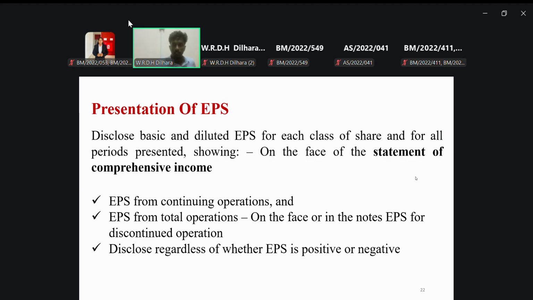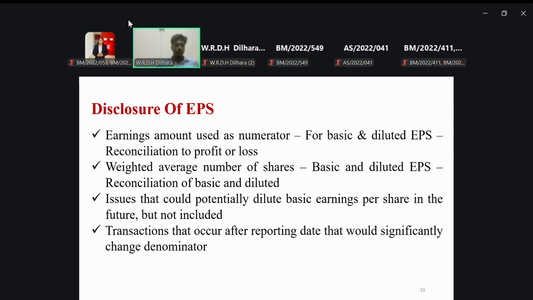So with that, we move into the disclosure of earning per share. What do we need to disclose? These disclosures are in the notes, okay? Earning per share amounts in the numerator for basic and diluted, with reconciliation to profit or loss. As I previously mentioned, the net profit after tax needs to be adjusted in calculating earning per share. To get the basic earning per share, at least we need to remove the preference share dividends. In that case, we have to reconcile this to the reported profit. We need to remove the preference shareholders' share. Then this is the ordinary net profit or loss attributable to ordinary shareholders.